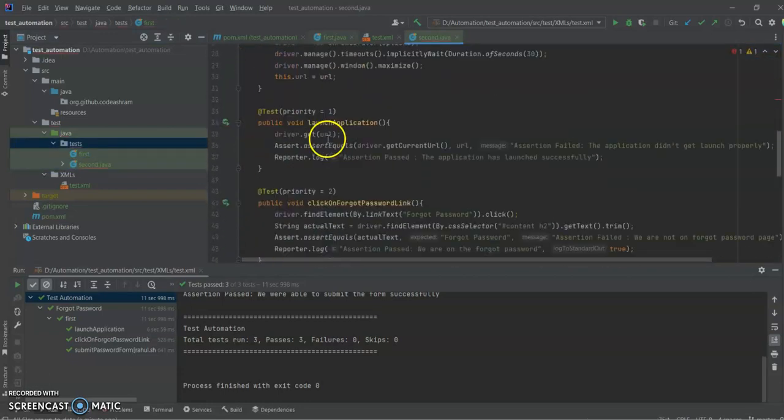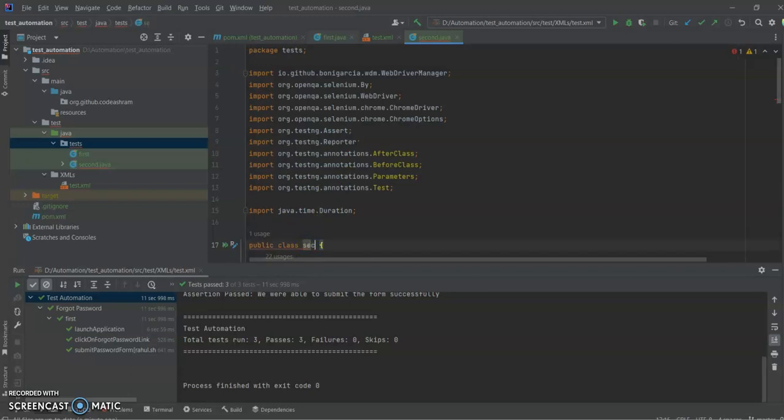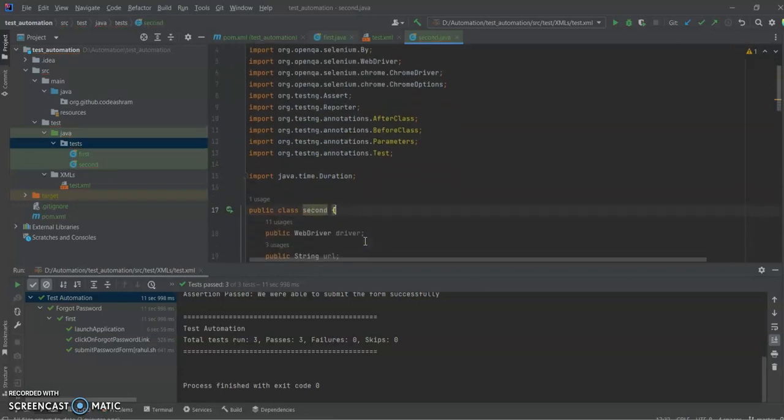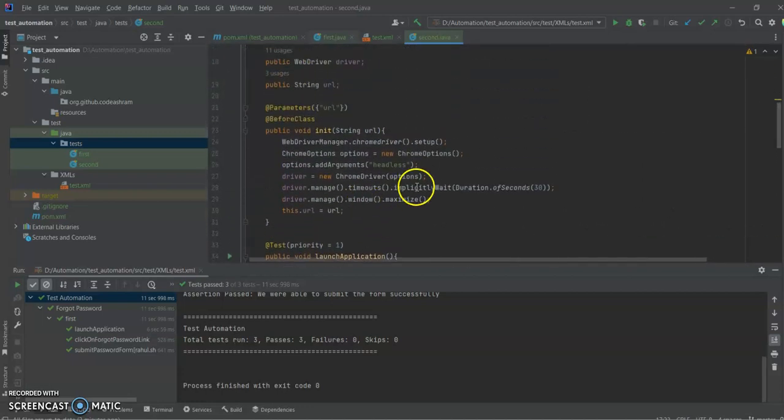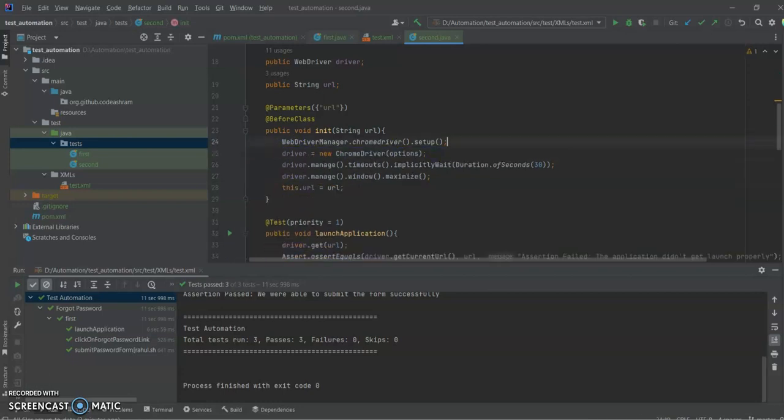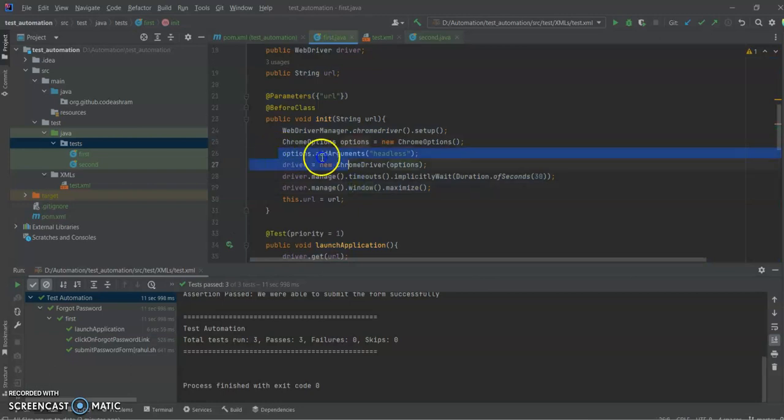We just need to edit the class name, and now it is ready. But first we need to set our another browser's driver. So for this one, let's use Edge driver. So let's remove this. We are not gonna use the headless testing right now. Same in the first class. Let's remove the headless because we are not gonna do that right now.